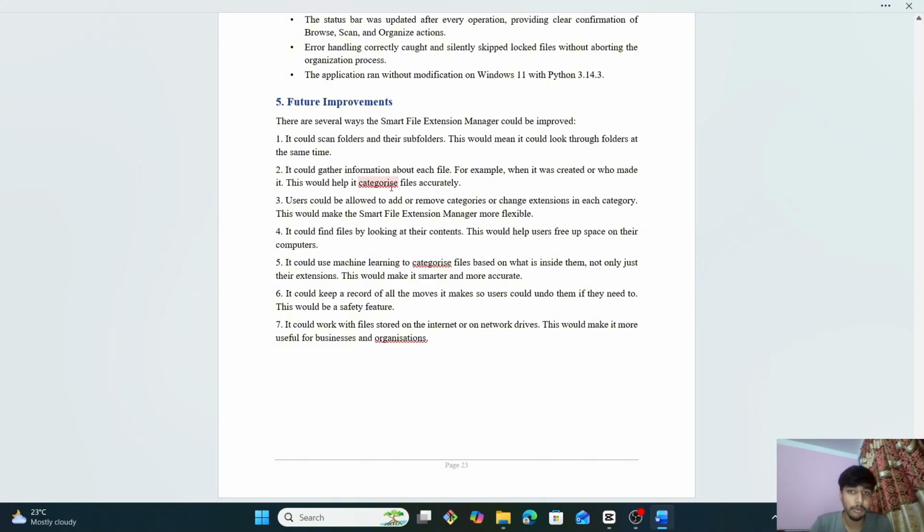It could gather information about each file. Users could be allowed to add or remove categories or change extension according to their wish, and it could find files by looking at their contents. This will help users to free up space.